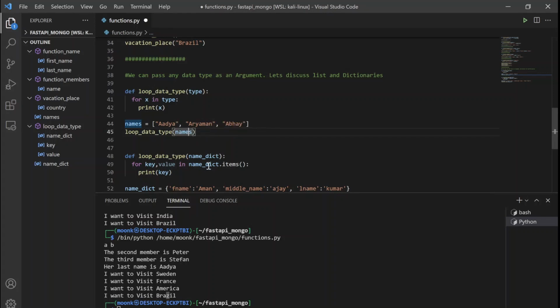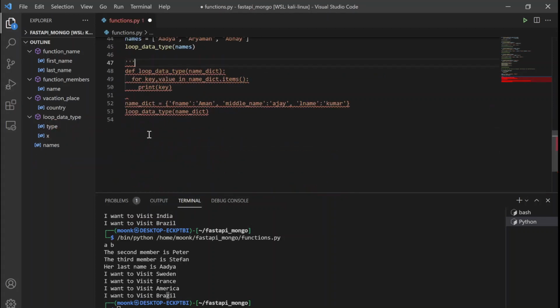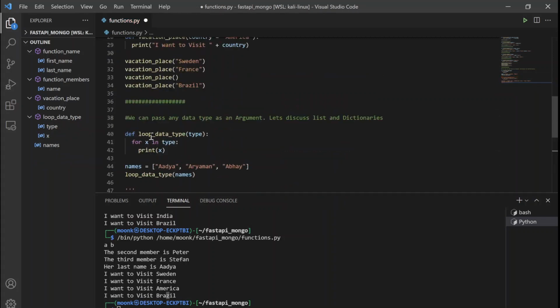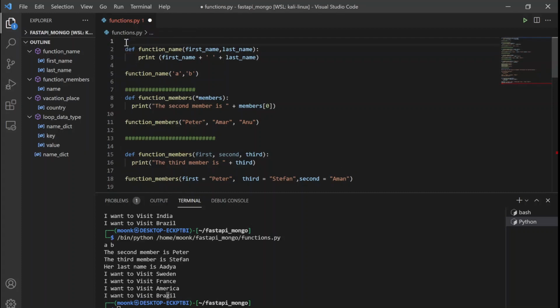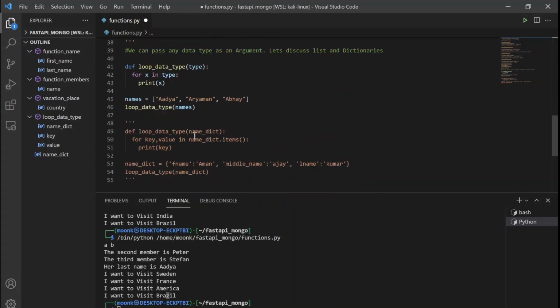Let's first comment this section to get the clarity. And let's comment this part as well. So only we have this part now.